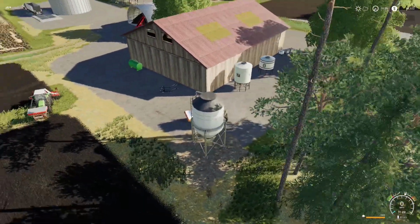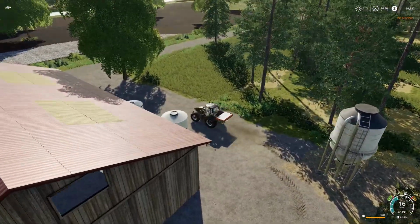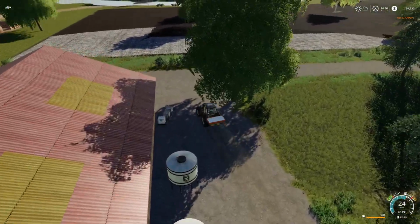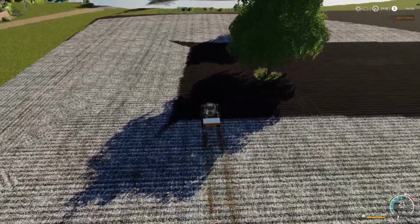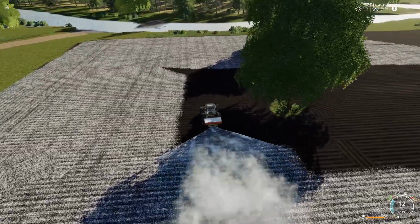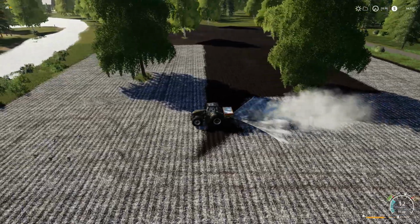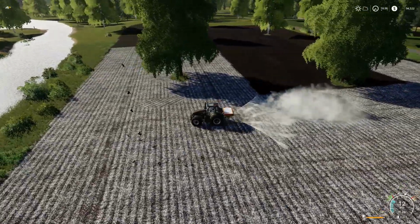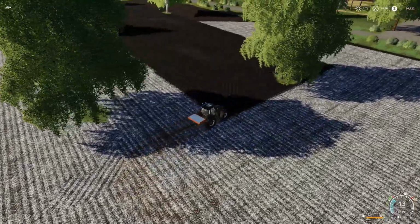I wonder if I could get the front tank off the cedar. Hold a little more lime while I'm doing this. It might be worth a try next time. It's not taking us too bad, though. I mean, we got a good portion of this field done, over half of it done off a tank, so we should be good. We'll be okay.